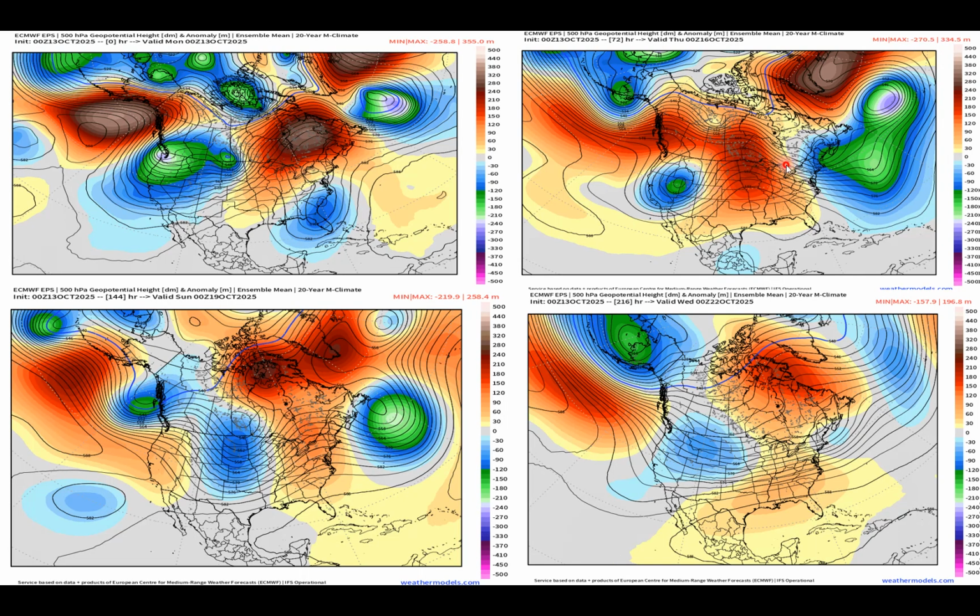We do see an upper level ridge and building heights from northern Texas up through Iowa, Minnesota into south central Canada with a downstream trough along the immediate U.S. East Coast. We really do see that negative NAO becoming more prevalent as upper level heights are well above normal to the east of Greenland. That ridge axis is working its way into southern Greenland. Beneath that strong upper level ridge, we do see a strong closed upper level low across the North Atlantic with troughing there generally across the western Atlantic Ocean.